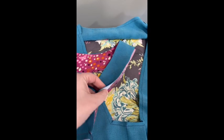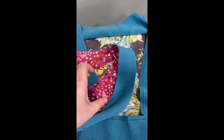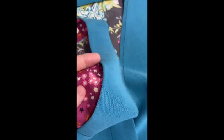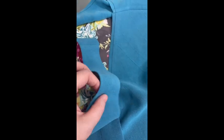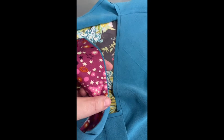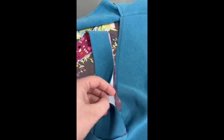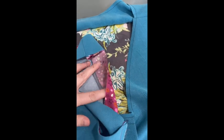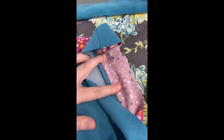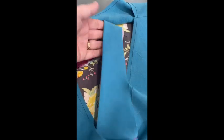You interface the main pieces and then you understitch to the lining side. If you can see that understitching there, understitching will help keep the lining side from peeking out because you don't want to see any contrast or even the seam line. It makes it roll really nicely to the inside. When you understitch, you're just stitching down the seam allowance right there. I've trimmed the lining seam allowance — you can't really see much of it there because it's already stitched down. Then everything is pressed to the lining and there you have it.